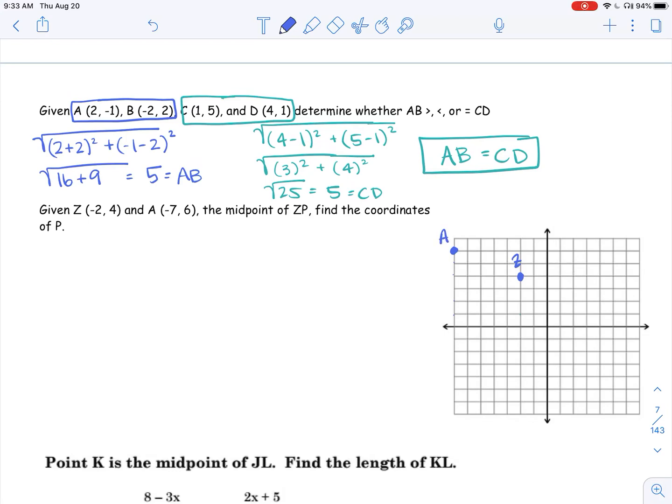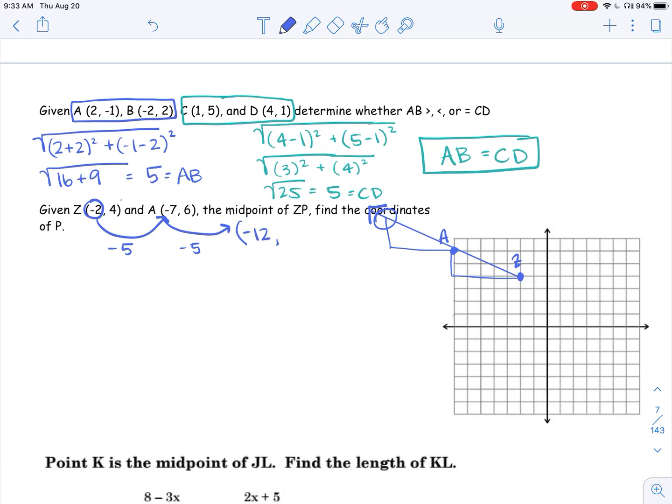And our endpoint is going to be somewhere back in this direction. Now, what I want you to look at is almost like a stair step. If I know the midpoint, I can go back and up, and then all I have to do is go back and up again to find this piece. So if I just look at -2 to -7, I have subtracted 5 for the x's. So I'm going to do that again. If I subtract 5 for the x's again, -7 minus 5 gives me -12.